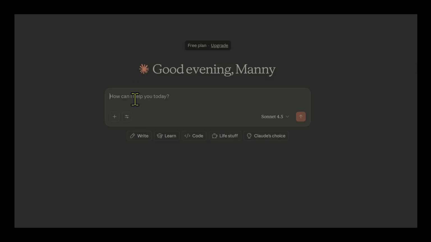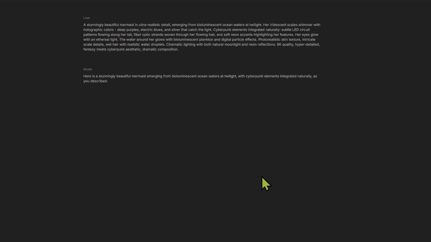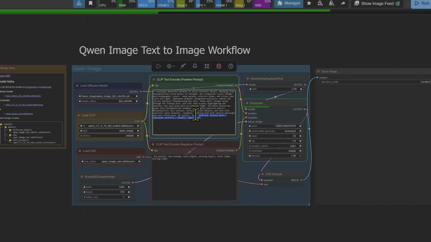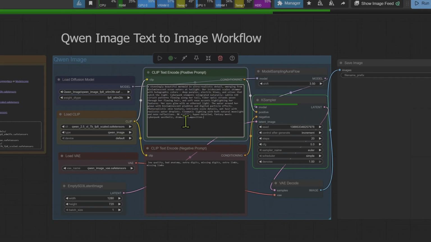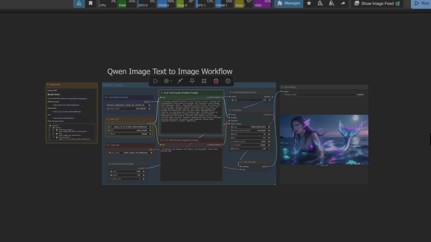Now, the secret to getting the best possible starting image from any of these models isn't just the model itself, it's the prompt. And for that, you should use another AI. Don't simply write a prompt like "a wolf." Use your favorite large language model, whether that be ChatGPT, Gemini, or a local model you run with Ollama inside ComfyUI. Use the LLM to build a rich descriptive prompt for you. Ask it to describe a dramatic scene, the lighting, the camera lens, the mood. A well-architected prompt is the difference between a good image and a great one. You use one AI to instruct the other.